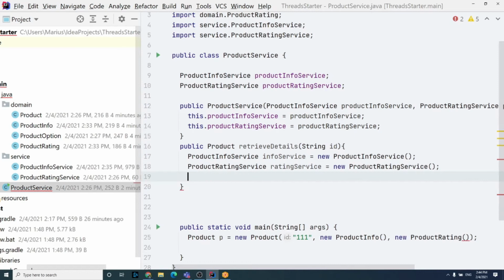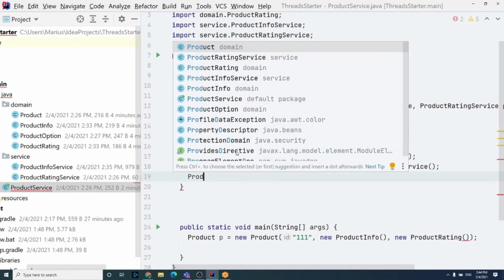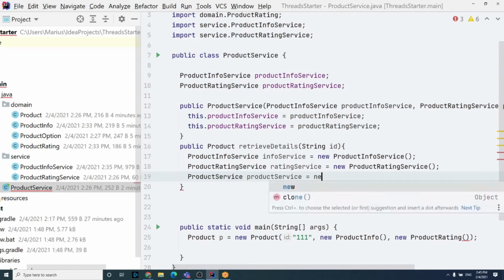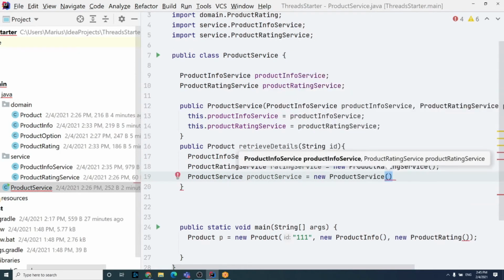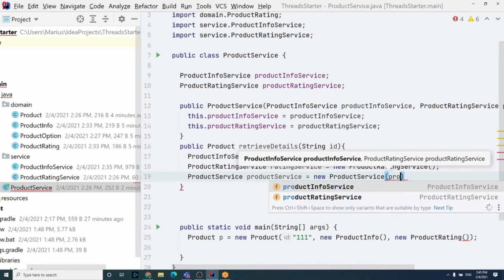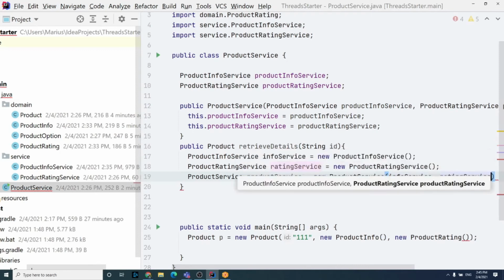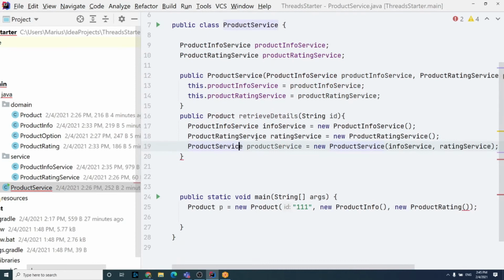After this, you need to create our other real product service. It's the main service. Product service equals new product service, and here we're passing our product info service and rating service. We created those two services here, and inside the main service we pass those two created services.